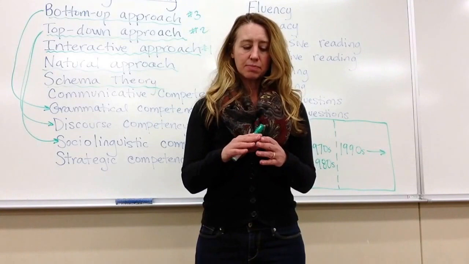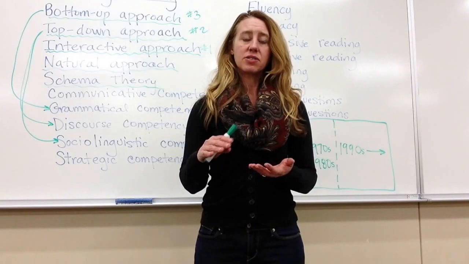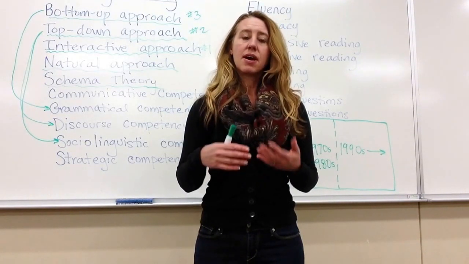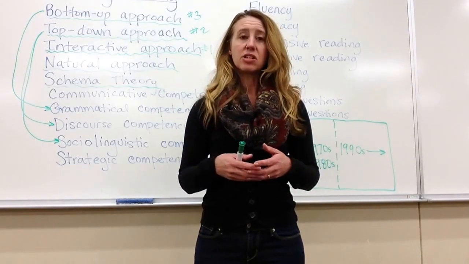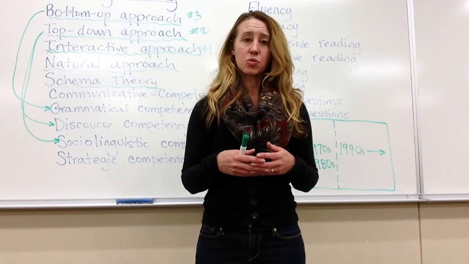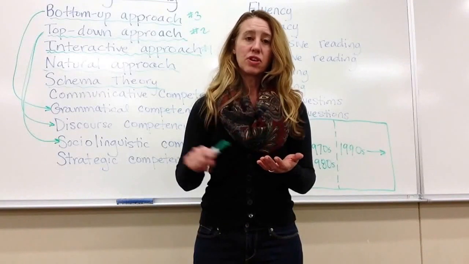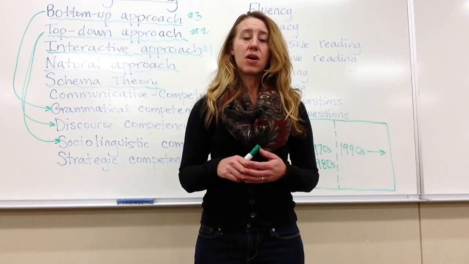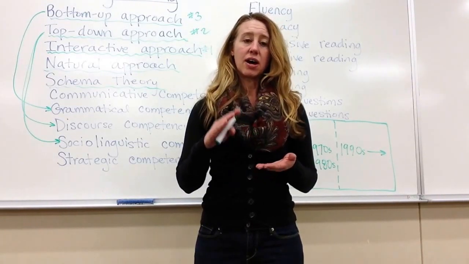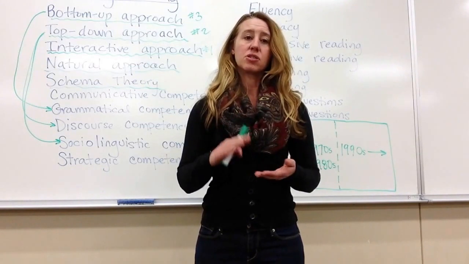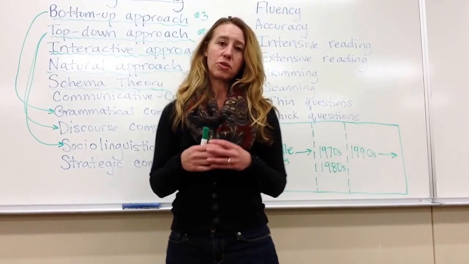The second time, the text is open and they are following along with their eyes as the teacher is doing the reading. And the third time, they join the class and the teacher in a choral reading. So they're doing that as well. And maybe the next time they're doing silent reading, moving their finger at a certain rate. Or it could be even that the teacher is making a sound at the end of each line, so students know when they hear that sound they need to move to the next line, whether they're ready or not. So that would be one way that you could move along reading.